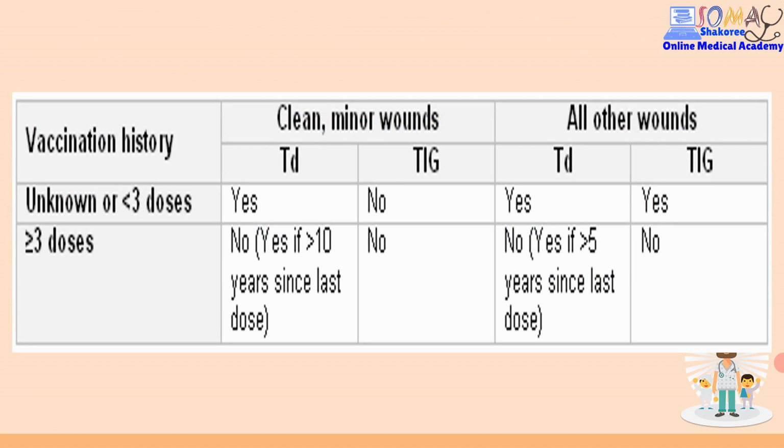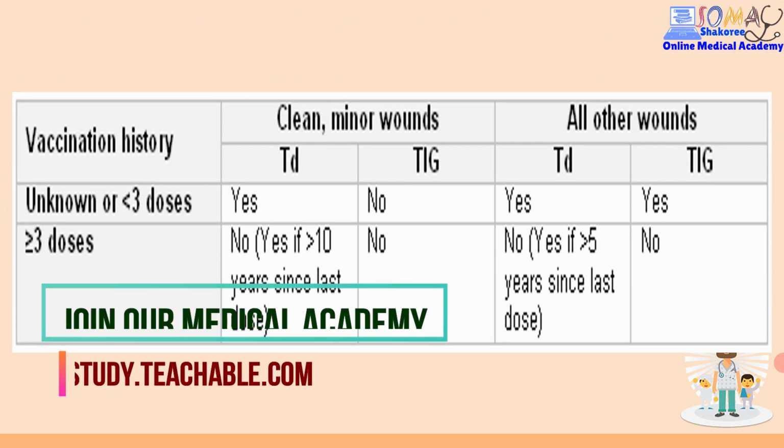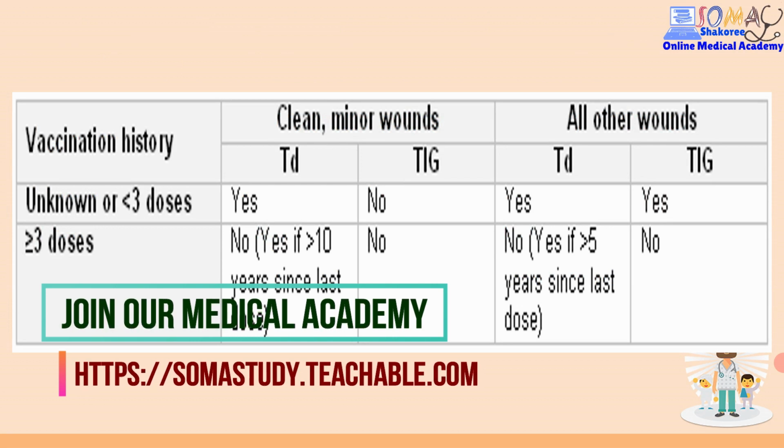So still, this is our patient. Let's suppose that I want to give this patient vaccination. Our patient who has a dirty wound presented, and I give him tetanus toxoid and immunoglobulin. I want to put him on a schedule. What are the doses of tetanus toxoid? Remember, day 0, 6 weeks, 6 weeks, 3 months. Day 0, 6 weeks, 6 weeks, 3 months, and booster at 5 years. Okay?